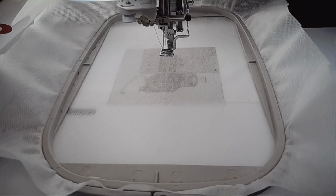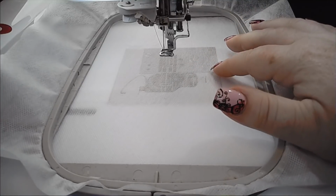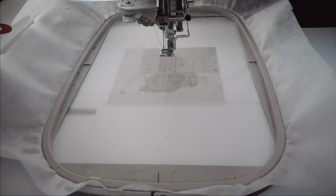As I always say, make sure when you're stitching it out, use a paler color that matches in. It's easier to cover up. I don't do that because you won't be able to see it very well, and we don't want that. So I'm going to use a bright color. It kind of matches in.